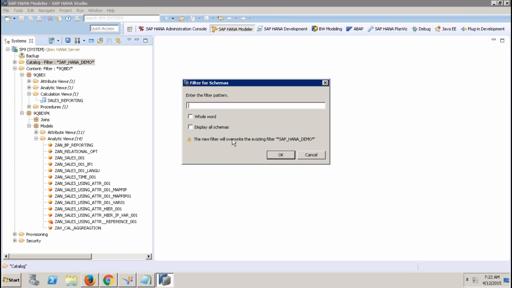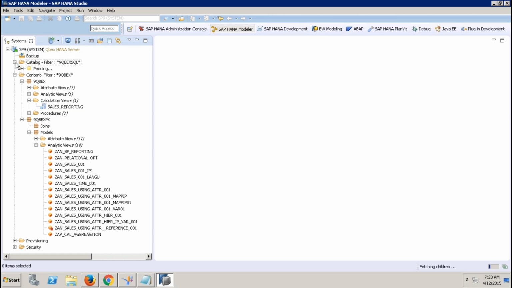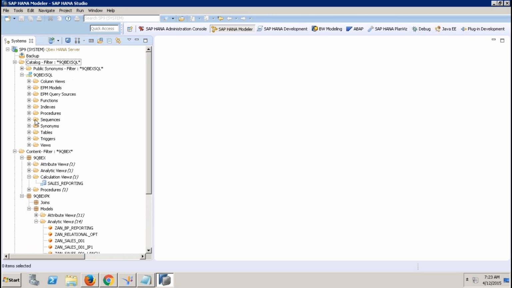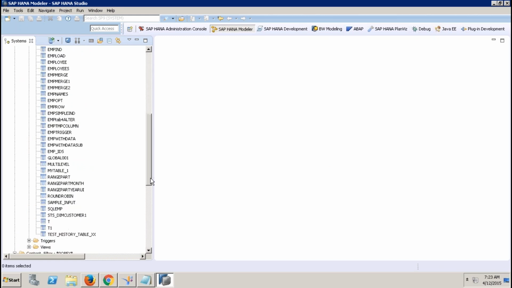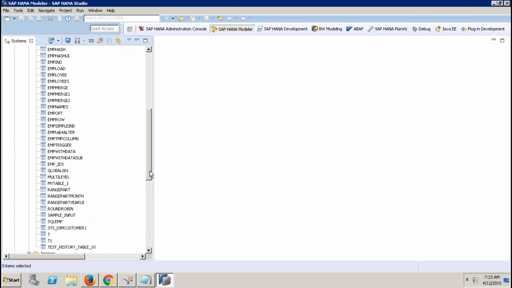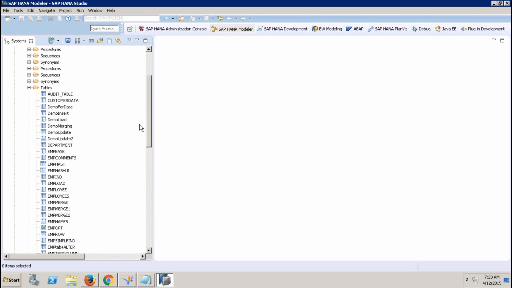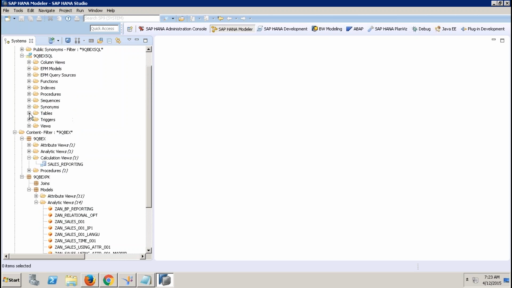I think I have some table. I have some table for, okay, I can do it here itself.